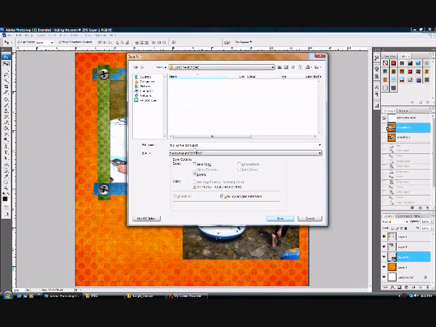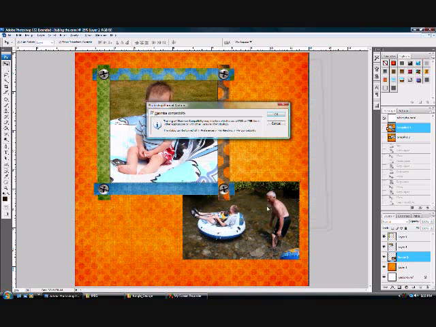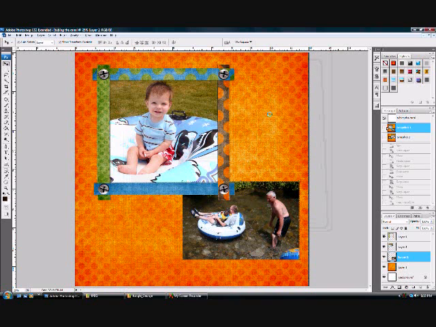And notice it's a PSD, a Photoshop file. That means it's going to maintain the layers, and so I'm going to be able to move my images around later. If I decide to come back and add text and do different things to it, I can, because I am saving it as a Photoshop file. So I'm going to go ahead and hit save. It's going to ask me if I want maximum capability. Yes, please, and then hit OK. So there we go. It's going to take a second and render it all and save it.